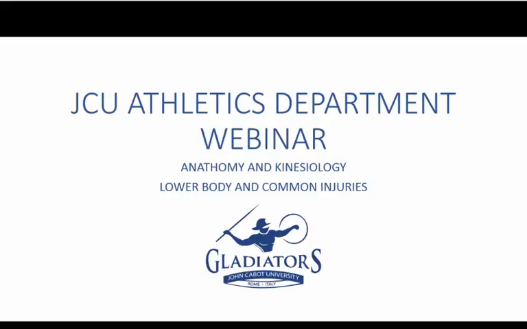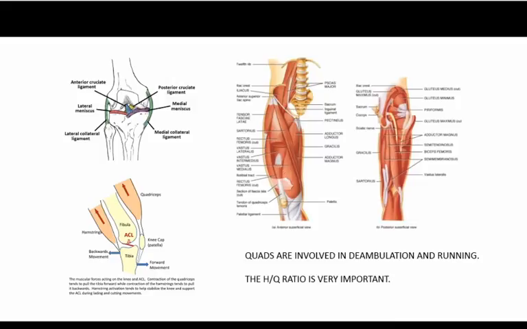Today we're going to talk about a bit of anatomy of the lower body, and we'll have a few common injuries that you can obtain doing sports or in everyday life on your lower limbs. So on the first slide we can see the anatomy of the thigh, and we concentrate also on the knee joint, and many of us already know the major muscles that we have on our legs, on our thighs.